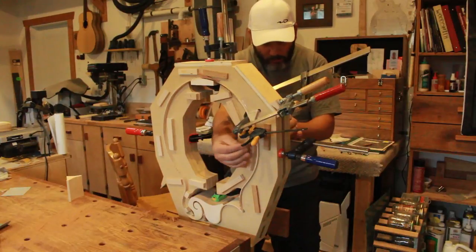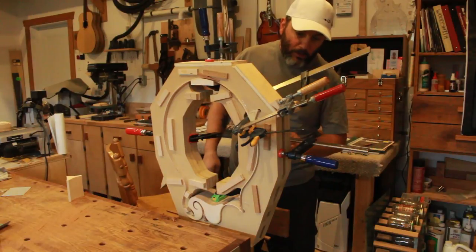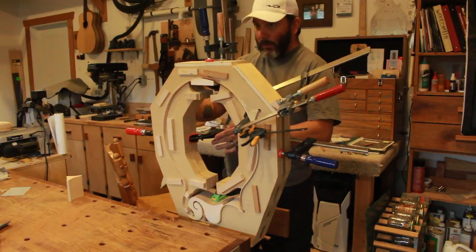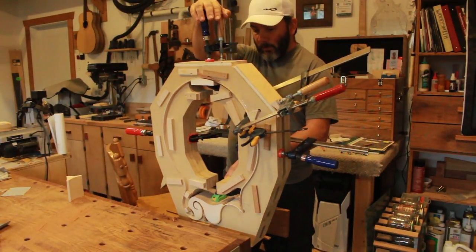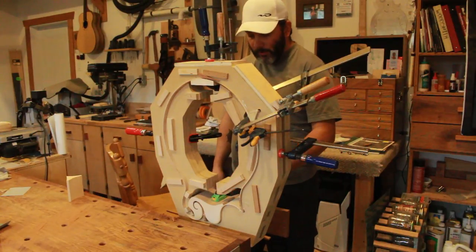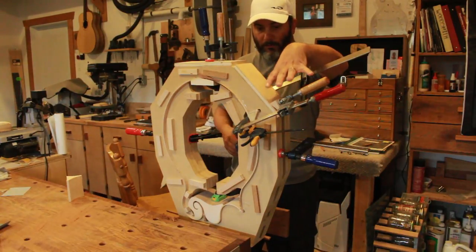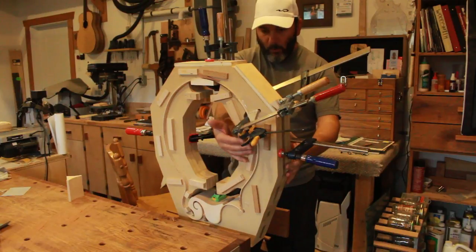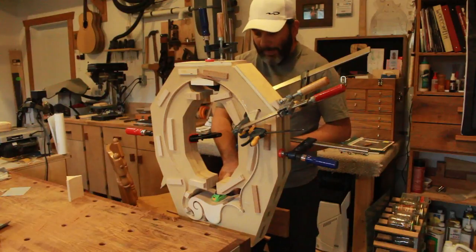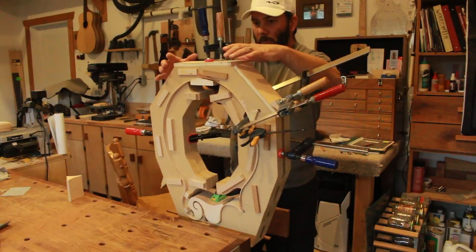I put shims as well to push the inner rib close to the outside rim. I've got a clamp here for the side, another one here. The two are on the tail block, and the neck block still has one clamp because I want to keep pressure on it for at least 12 hours. So with all of that, to be able to fasten this side and the whole bottom side, basically, I ended up having to put the neck block clamp through my bench vise, and I added a shim so this can wiggle, but it won't fall over overnight.